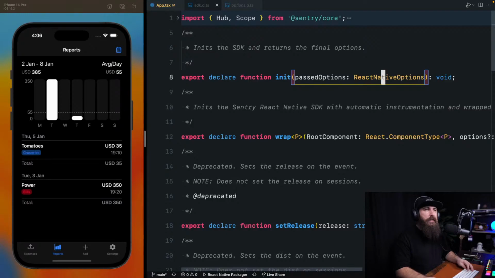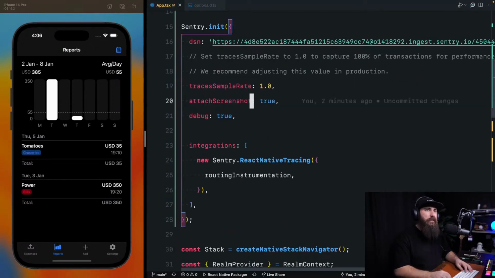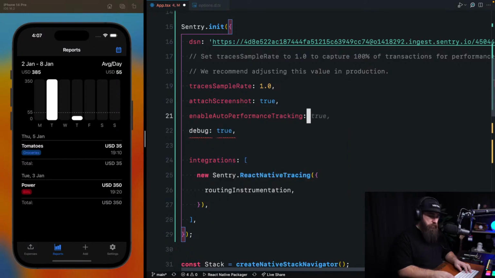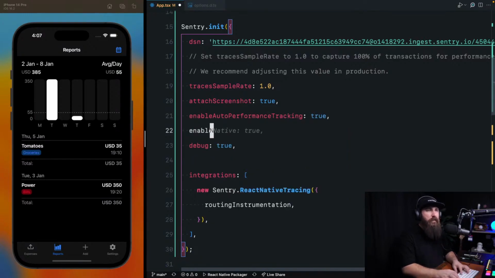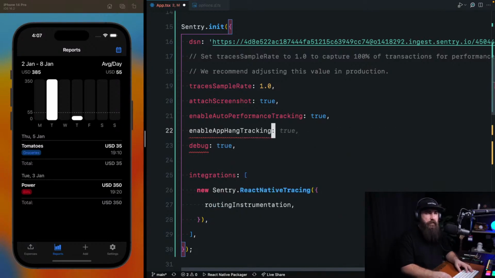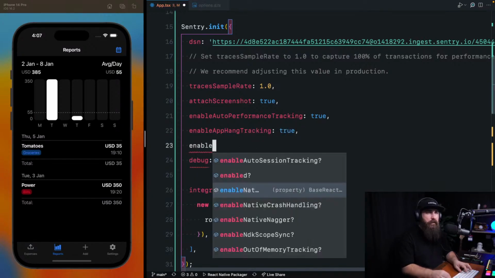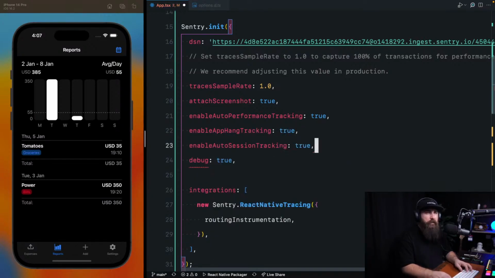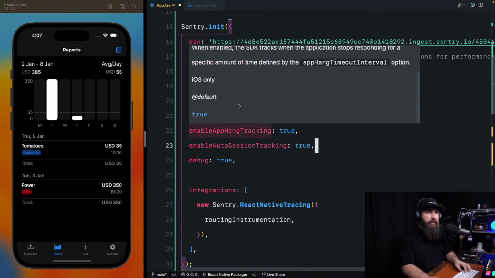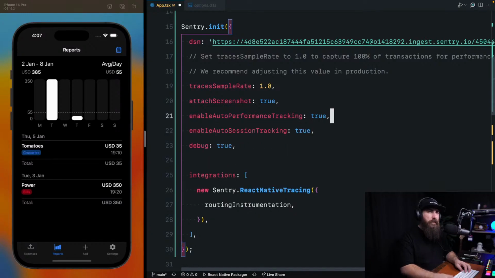Let's actually add that. Set this to true. What is there? Auto session, app hang. Let's turn on the app hang. And I don't know, the auto session. One of these could be, yeah, by default is true, so we don't actually need this.